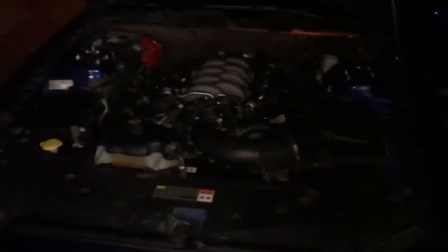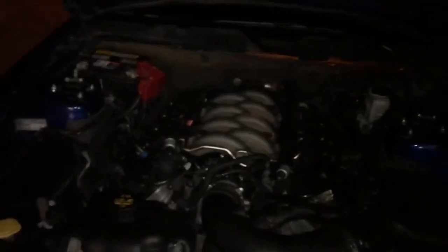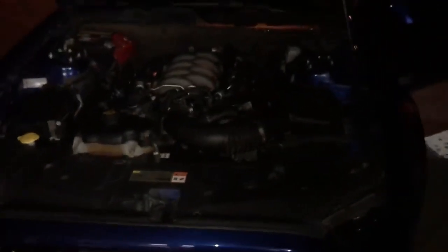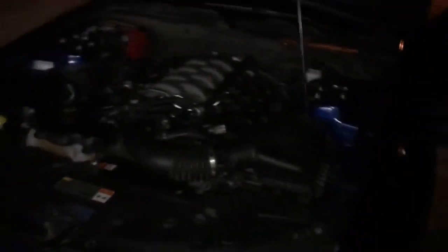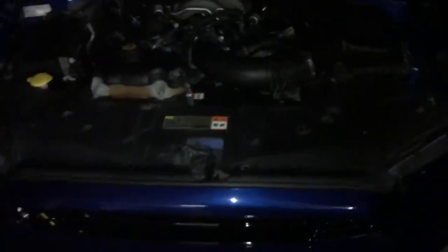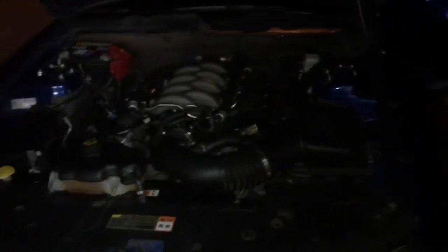First time the car's been on 91 in like over a year. First time it's been on stock mani in like a year and a half, actually. Actually, first time it's been stock intake in almost two to three years, which is funny. So yeah, we're gonna let it idle, get all the 91 into the system, and then we're gonna go grab some food. So hopefully everything goes smooth.